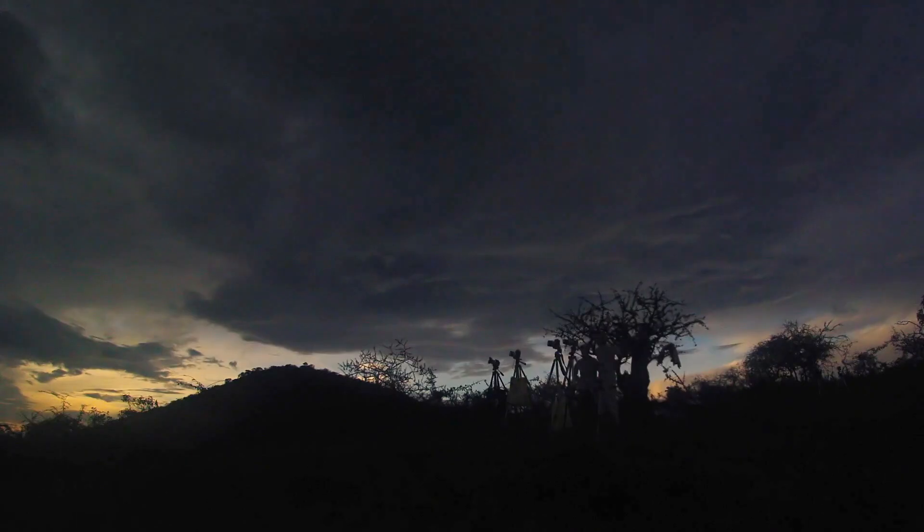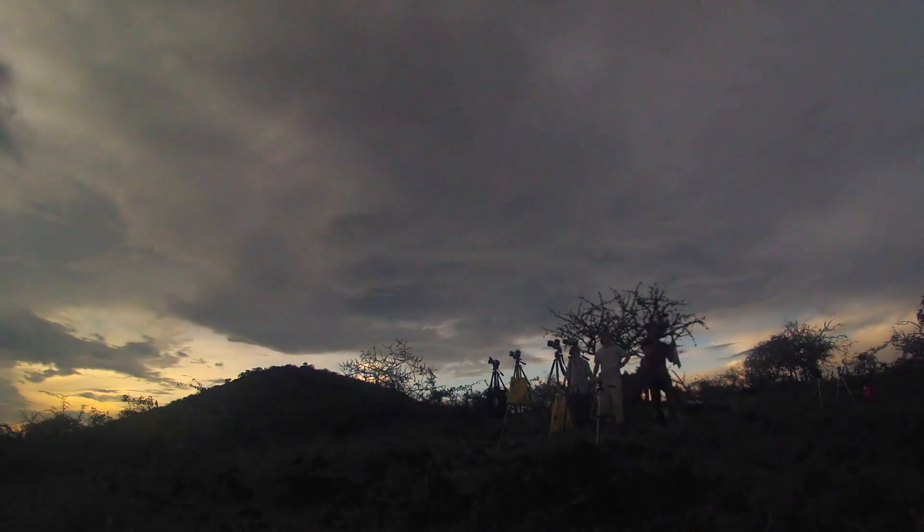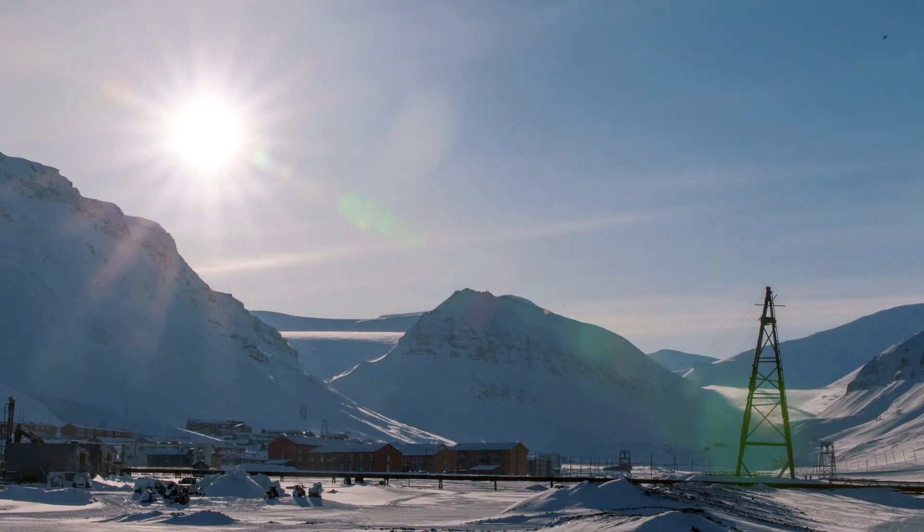When I chase after eclipses — both Stephanie and I — we've both been through cloud-outs before. For her, actually how many times did you get clouded out? Two actually. Once in Shanghai, once in 2013. For me it was a partial cloud-out in 2009 and a full cloud-out in 2013 in Ethiopia. So what do I look for when it comes to weather? Let's talk about that — very important topic.